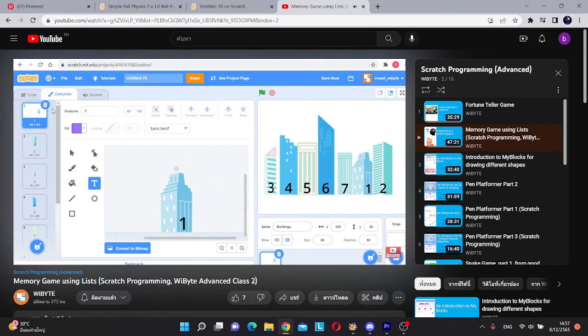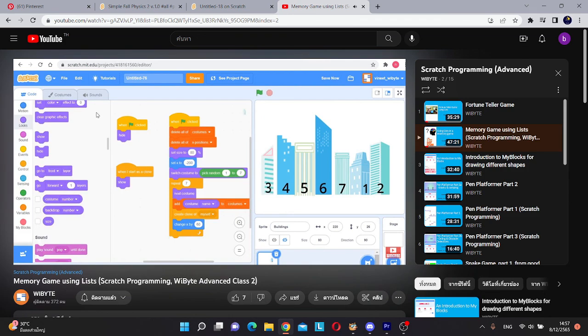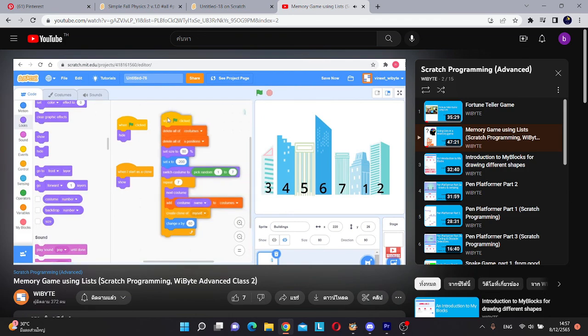Costume name refers to that value there, and I'm saying add this to costumes. So every time I create a clone, I basically add that particular costume to my list called costumes. Let's see what this does.